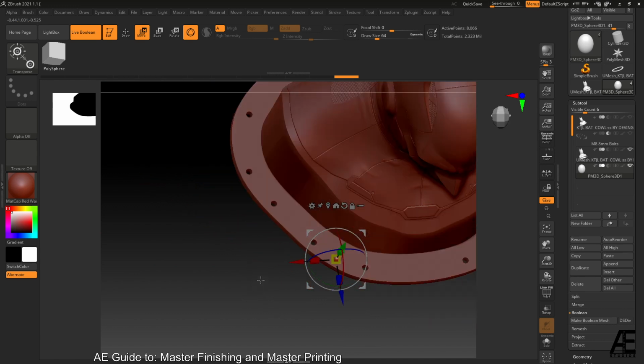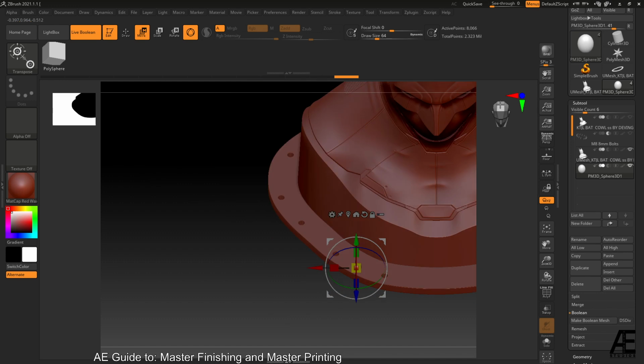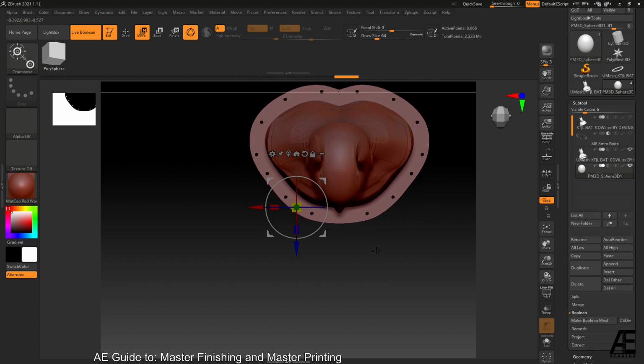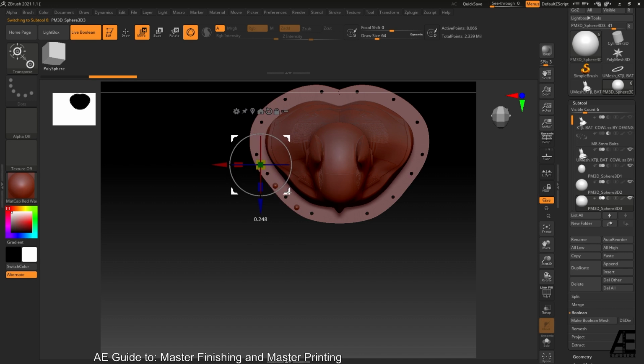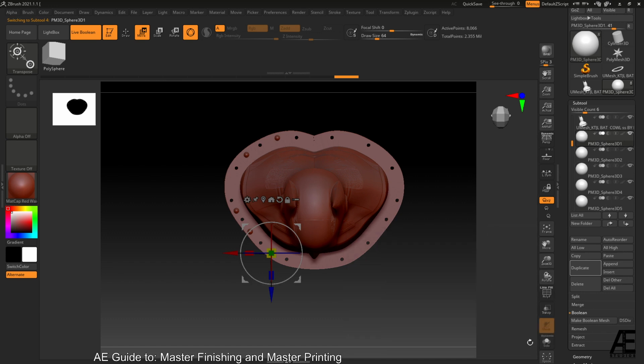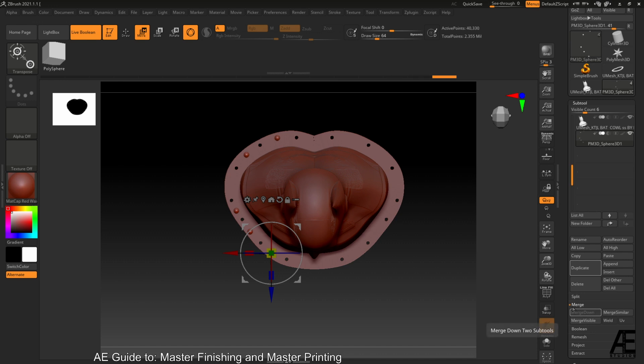That's what I like. All right, so now I'm going to click on the top of the head again, make sure that it is bird's eye view, and then again I'm going to duplicate. Now I want to avoid going in here because that's where the shell split is going to be, so I want to put one in there, duplicate, and then I'm going to go to the top one again, and merge down. So I'm going to go merge, merge down, merge down, merge down, merge down.